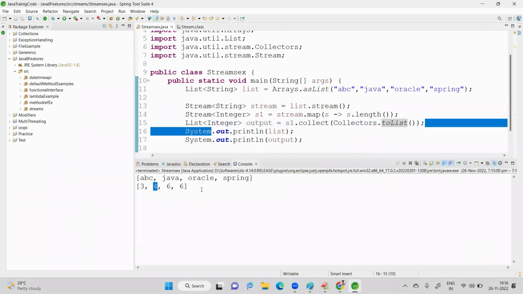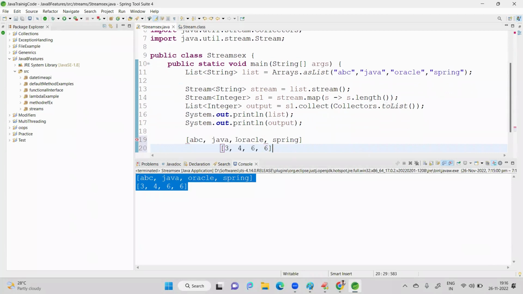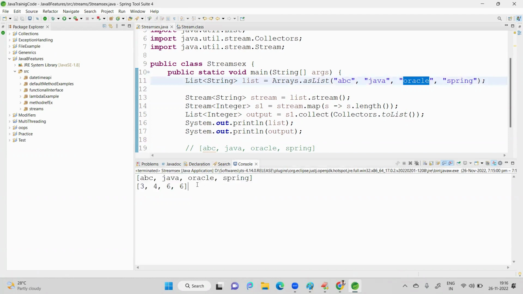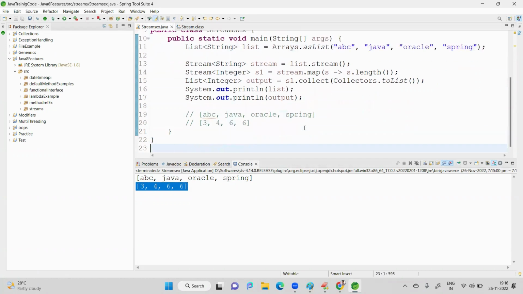Same example; before, this is the output I'm printing, and I'm saving it here for reference to see the difference. If you see here, Oracle's length is 6, Spring's length is 6. Now I converted into a list, so for each word I can get the corresponding length.